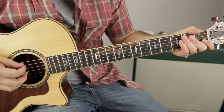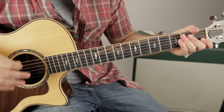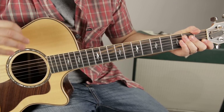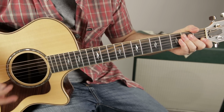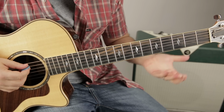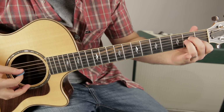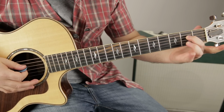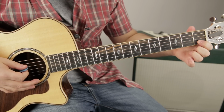Here we go. All right, so this song is the same three chords over and over, and it's really fun because it's a great pop song, easy to play. People will sing along. It's a brand new hit. I think you'll dig it. So we start with what's called the A minor chord, great beginner chord. So it's 2nd fret D, 2nd fret G, 1st fret B.